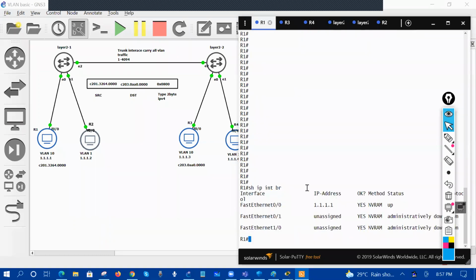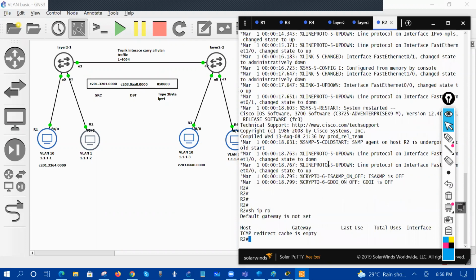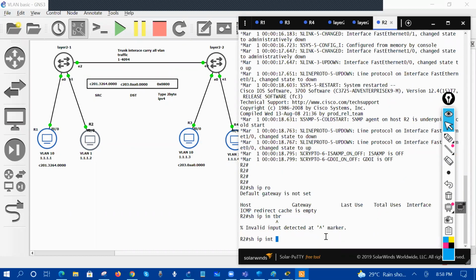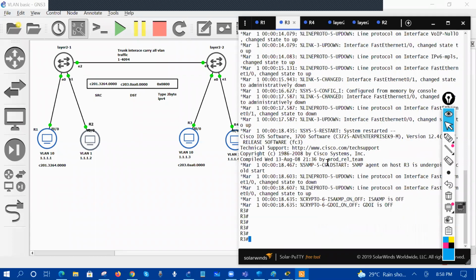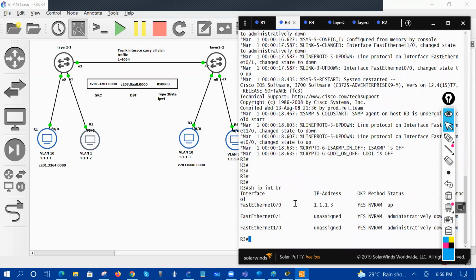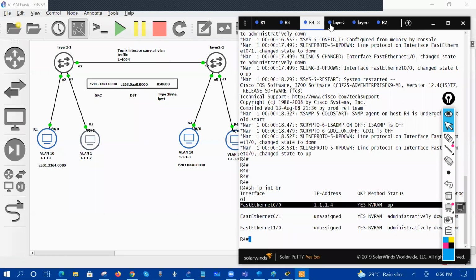So show IP interface brief, we have this interface 0/0 with 101. Then if you go to router number 2 as well as this guy. And guys, this is not a PC actually, this is a router, and I made this router act as a PC. You see, he's asking for the default here, so IP routing is disabled over there. All good. 102 now, 103, this guy R3, and this guy should be 104. All good.